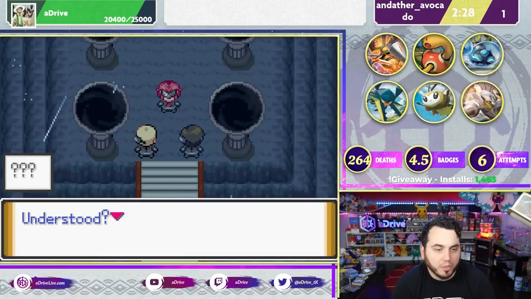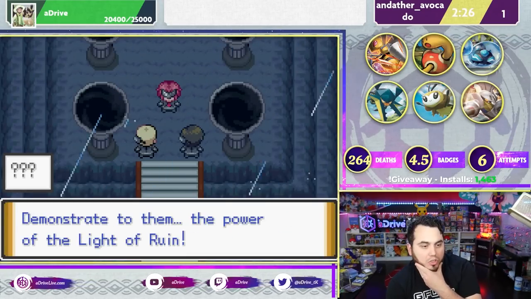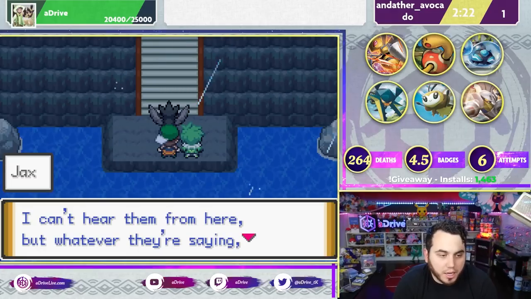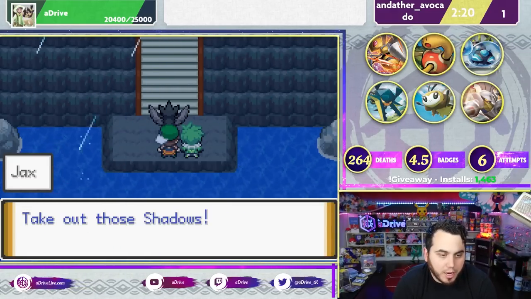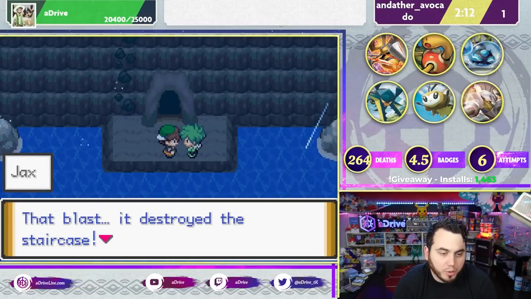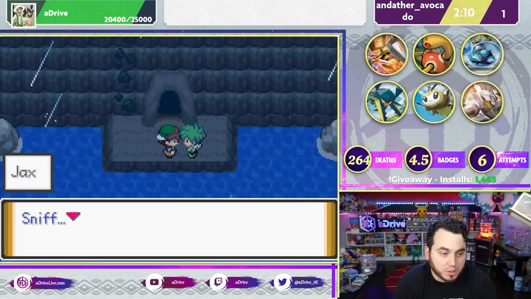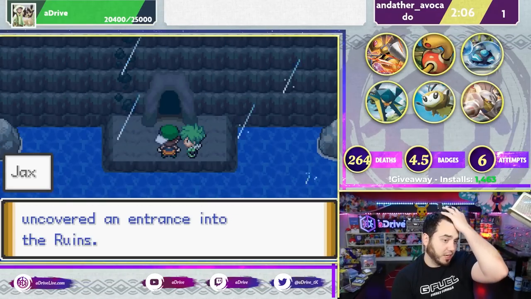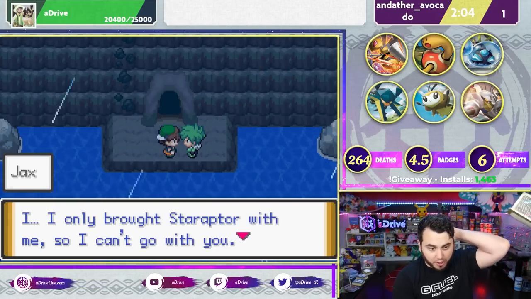And now the Shadow Grunts are at the top of the stairs. And they're gonna use the power of the Light of Ruin. I can hear them from there. Staraptor, take out those shadows. Staraptor, no! The blast that destroyed the staircase. Staraptor was... Oh, I'm finding it hard to stay focused. I think that blast just uncovered an entrance into the ruins. You should go in there and try to find a way to the top.